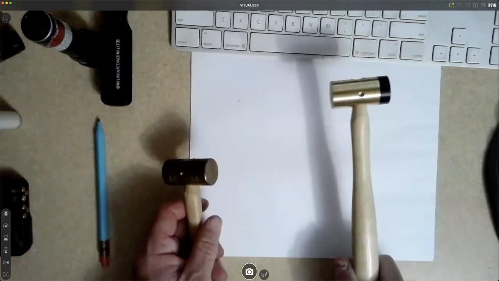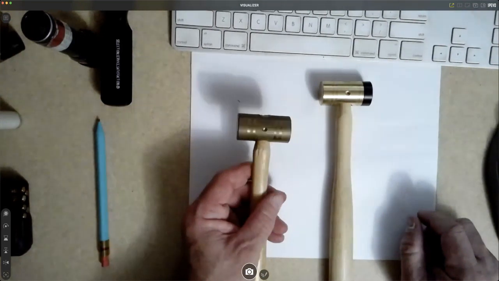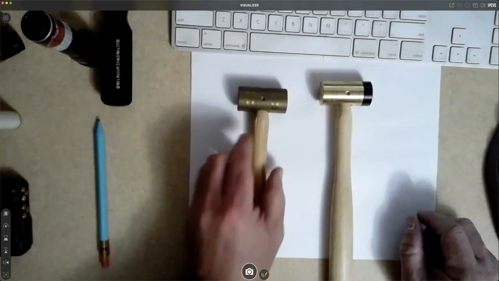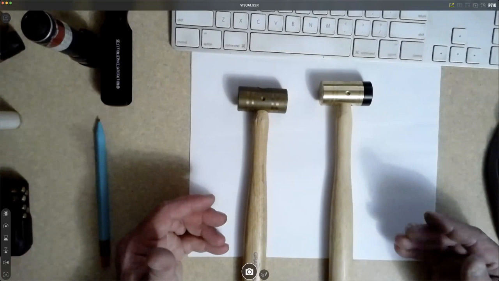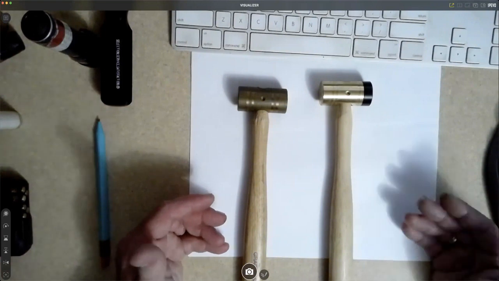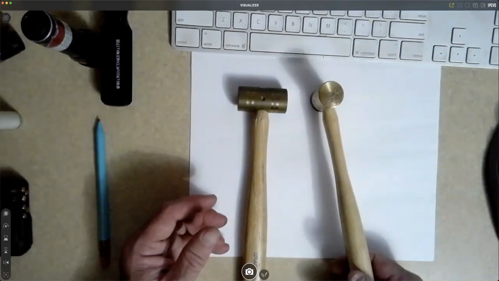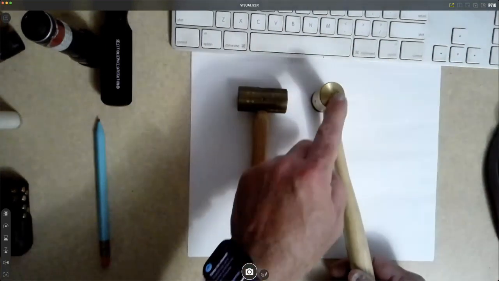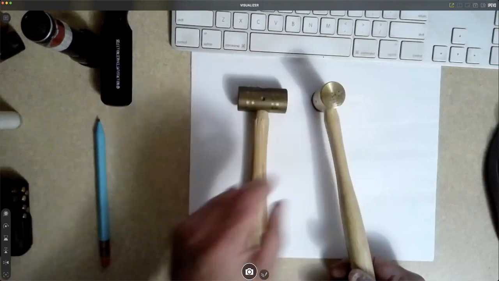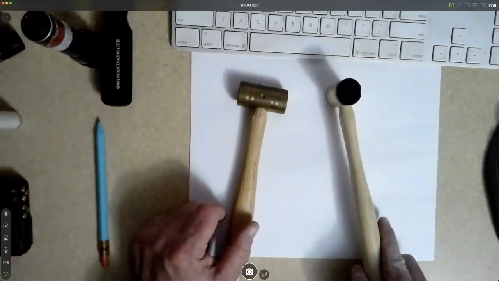SDI sent you this hammer, correct? And I have just a standard solid brass one. I like them both. The idea of a brass hammer is that your chance of marring your surface if you were to miss is less, because brass is softer than steel. Remember that when you're using your punches, because you're going to end up cratering the surface if you're using a steel punch with a steel hammer. You're oftentimes better using the rubber end, or get yourself a steel hammer.